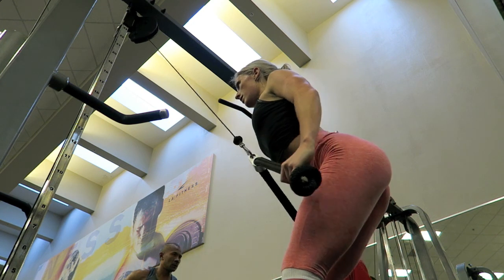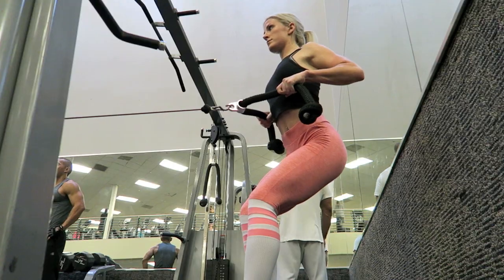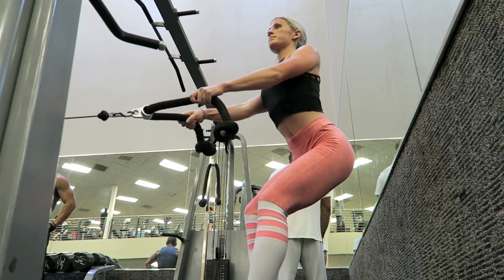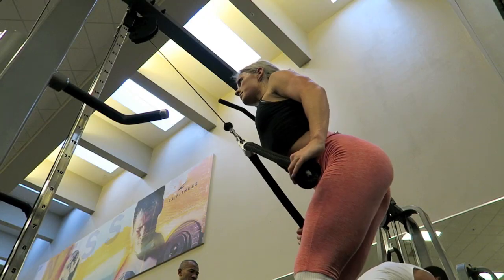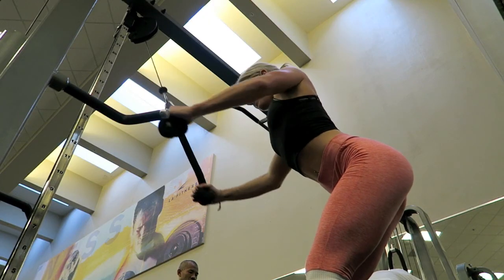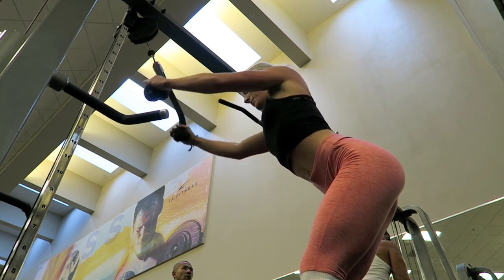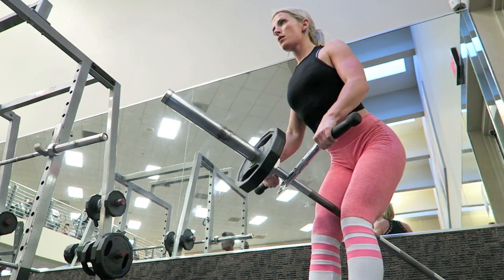So it was back day for me. After doing 30 minutes of cardio, I moved on to rope rows with the cable. So the first set, I have it just at a normal height for myself where I'm pulling into my belly button, and then I moved the cable machine up to where I was doing more of a lat pulldown with the same attachment on the same machine, just 2 different variations.